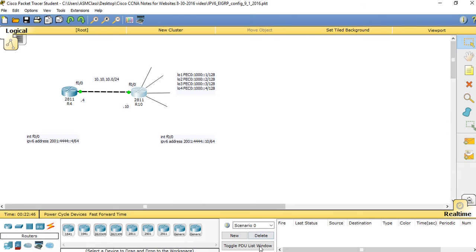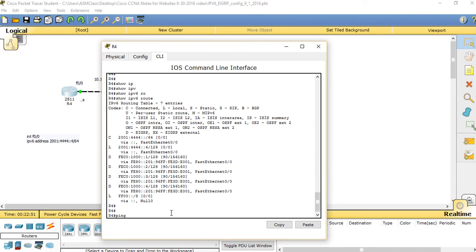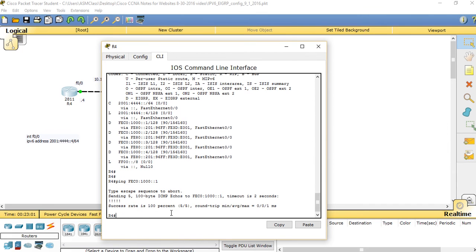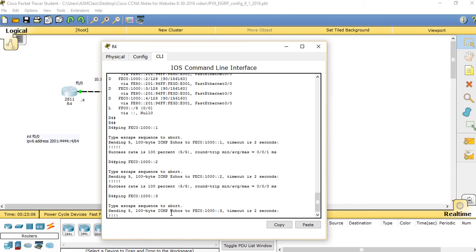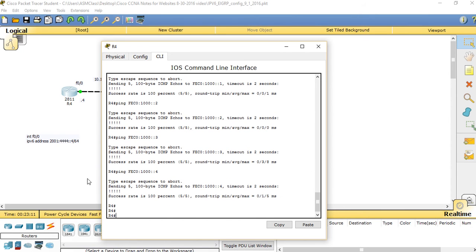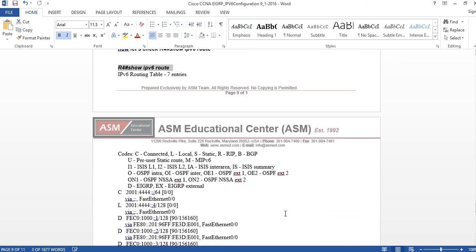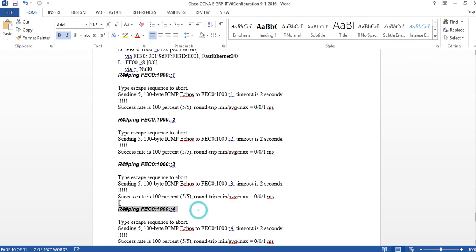Okay? Now let's go see if I can ping each of those. I can say ping FEC0:1000::1. I can do 1. I can do 2. I can do 3. I can do what? 4. So I can do all this advertising. So life is good. Okay? So that's what I see. I see show IPv6 route. I see all of that. Then I can ping it 1, 2, 3, 4.